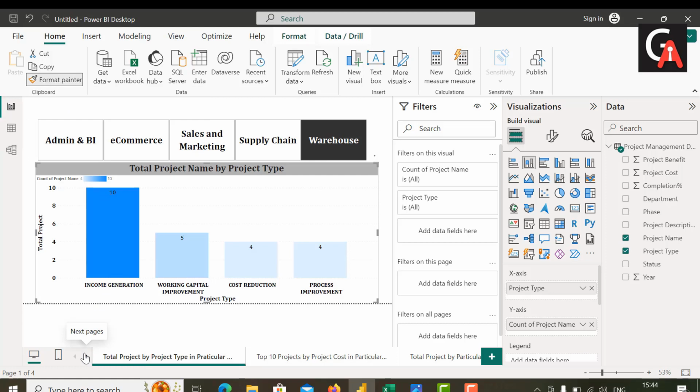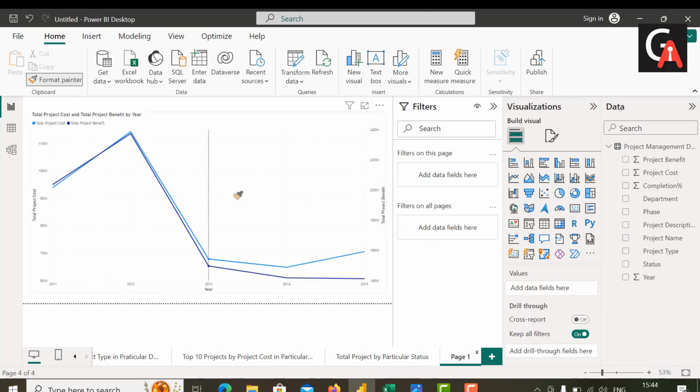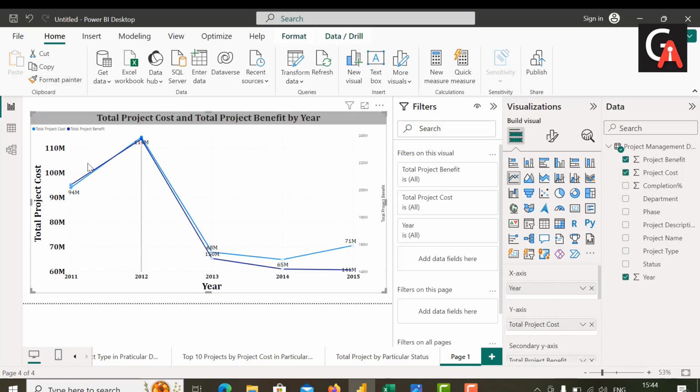The format painter copies all these modifications and formatting. Then I come back to my current page and left click here. You can see all the fonts, text colors, and formatting are changed to match our first visualization. It's a time-consuming task, so this is a shortcut method, and you can do it on multiple visualizations as well.